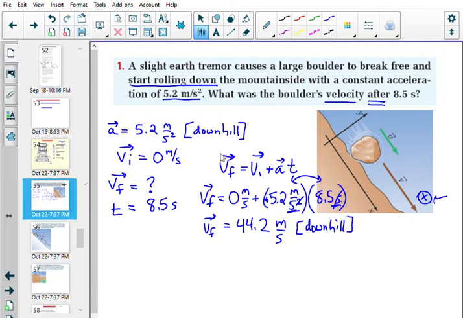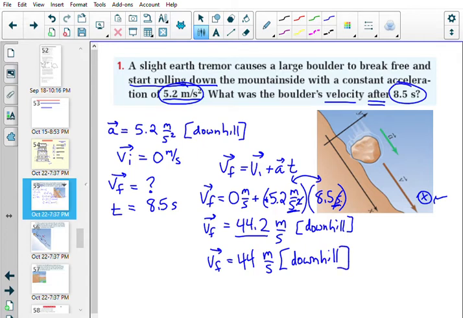And the only other thing I need to consider is I have 3 significant digits written here. I probably should write something a little bit better, because here I see 2 digits of significance. Here I see 2 more digits of significance, so this answer probably has to be rounded off to 44. So it's only 2 significant digits, meters per second and downhill. And that is a nice, tidy physics answer for the question.